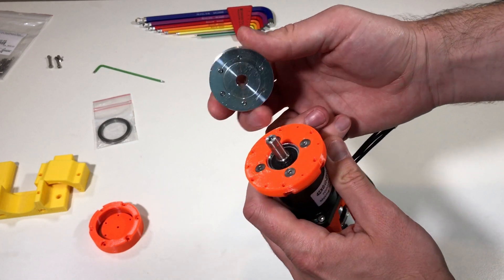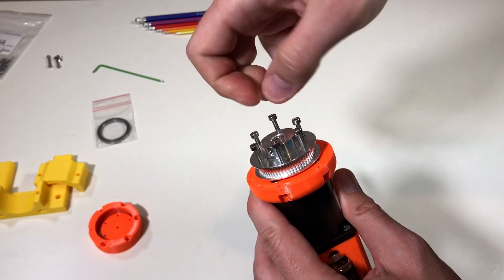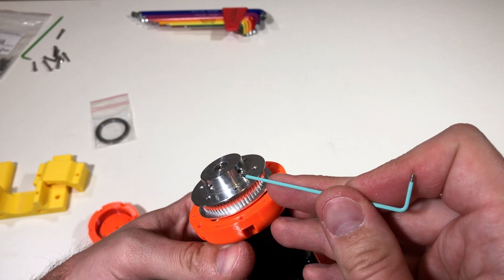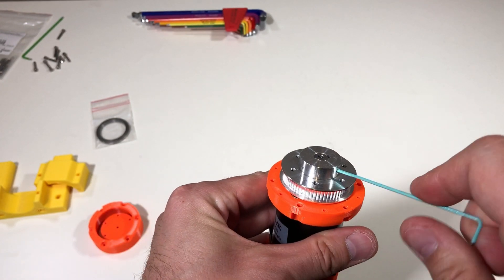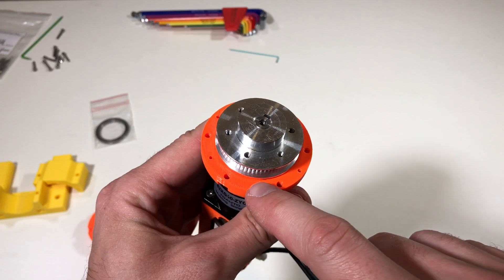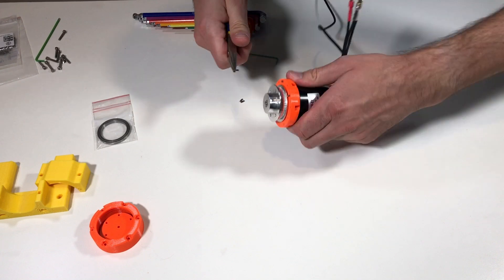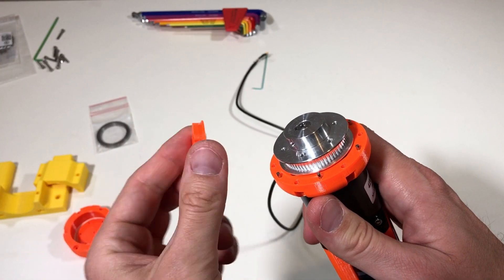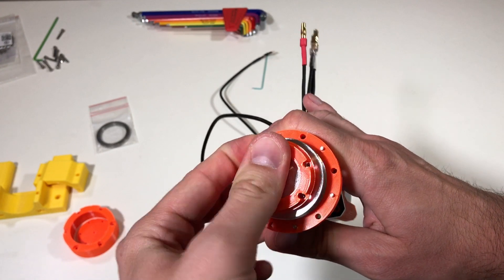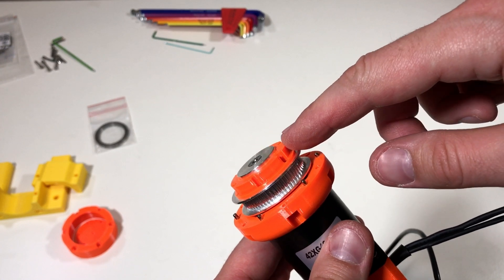As a next step I will install this modified pulley on top of the shaft. To fix this pulley there is a small screw over here and here. Next I will put the dowel pins in these holes — they're not really necessary but I decided to put them. And now I can install this small piece over here and align the holes with the threaded holes on the pulley. And here it's properly installed.